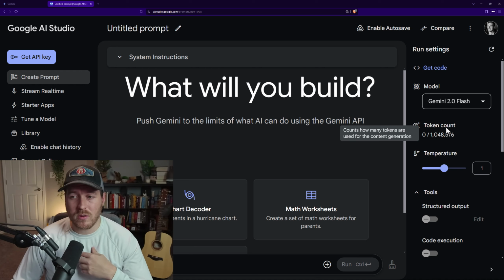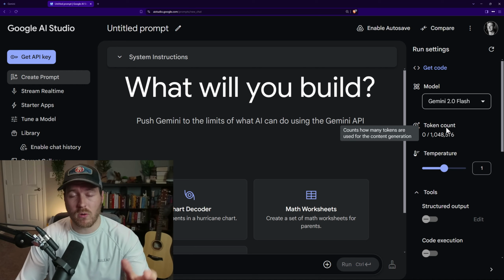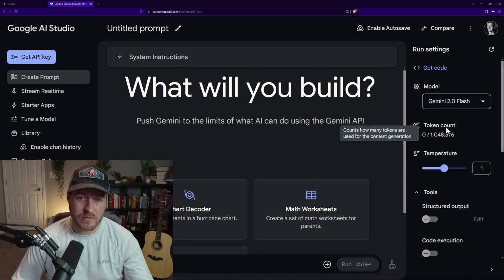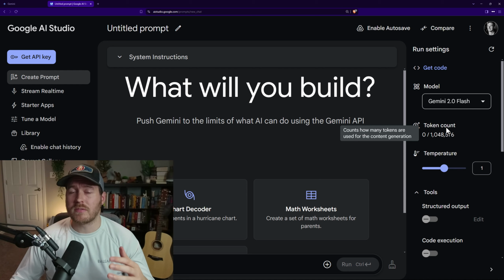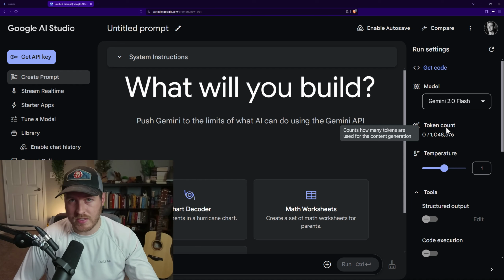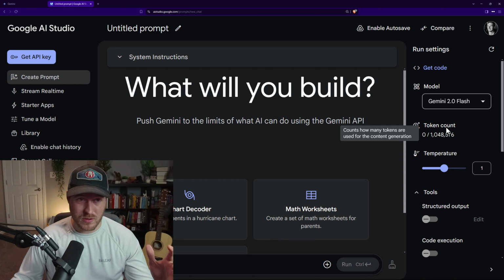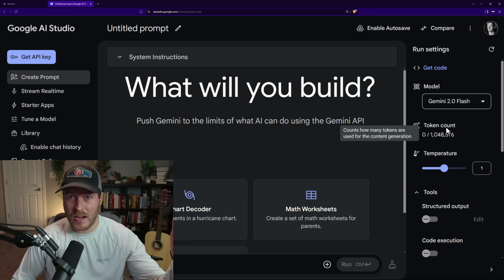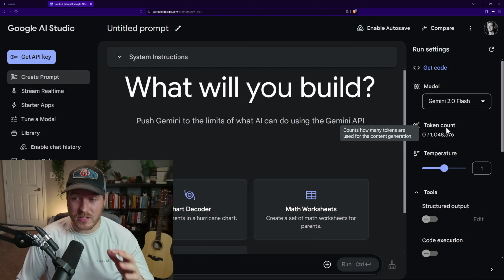The first one being the token count, and this is the token count of your whole conversation. So it keeps track of how many tokens have been used inside of your conversation. You only have a certain number of tokens that you can use before it starts summarizing the earlier portions of the conversation. Now, 1 million tokens is a fairly large context window in the grand scheme of all of the other AI chatbots. It's honestly really difficult to hit this limit unless you're uploading like a whole giant repository of code or a whole book or something like that.